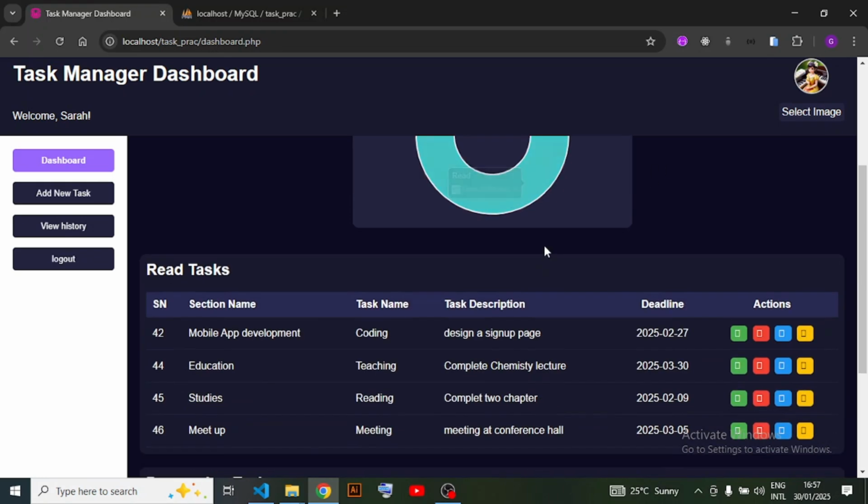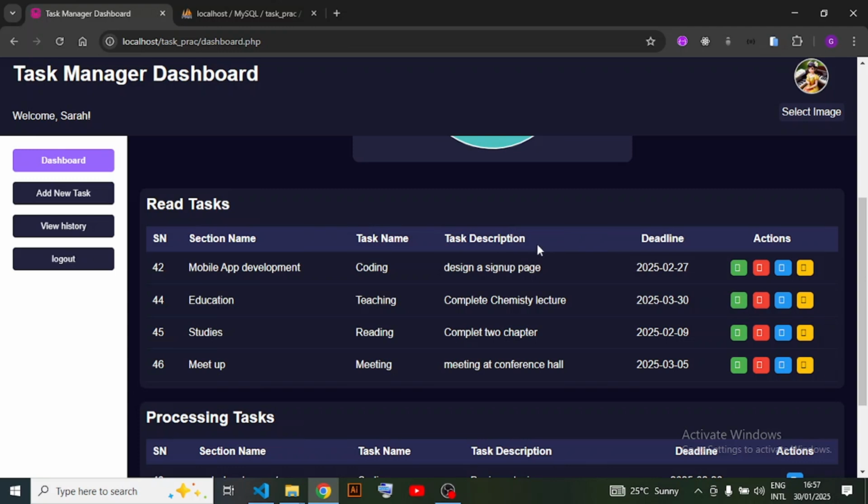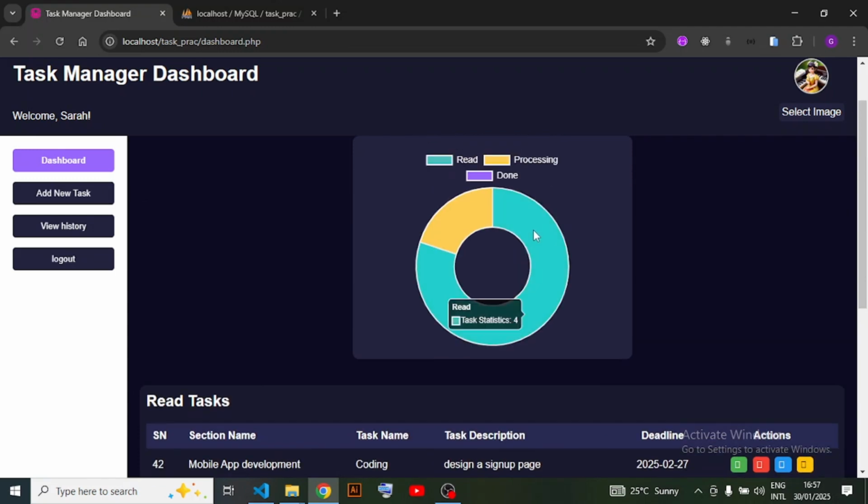Four tags, the same four tags we have here, 1, 2, 3, 4. We have the same four tags here because this one is representing the read table, and then here we have just one tag in our processing table, because this particular label, this color, is representing the processing table. That's why we are seeing just one tag in our processing table here. So there's nothing in done here yet, and that's why you're not seeing anything for done here.